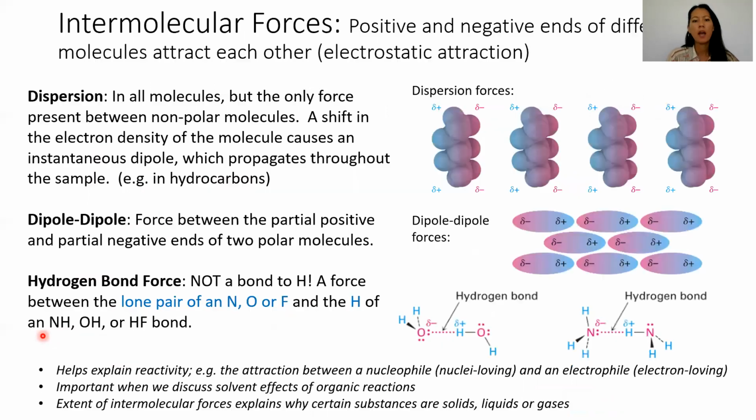And then the last thing I wanted to just show you is this slide, just a recap of some polar and negative ends of certain molecules, how they attract each other due to electrostatic attraction. That gives rise to dispersion forces, dipole-dipole forces, hydrogen bond force. If you need a review, I'm going to leave this here. But this helps explain reactivity, why certain molecules are attracted to others.